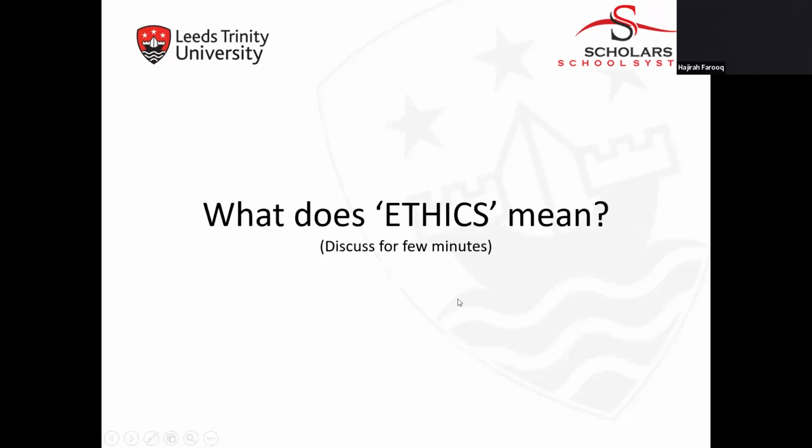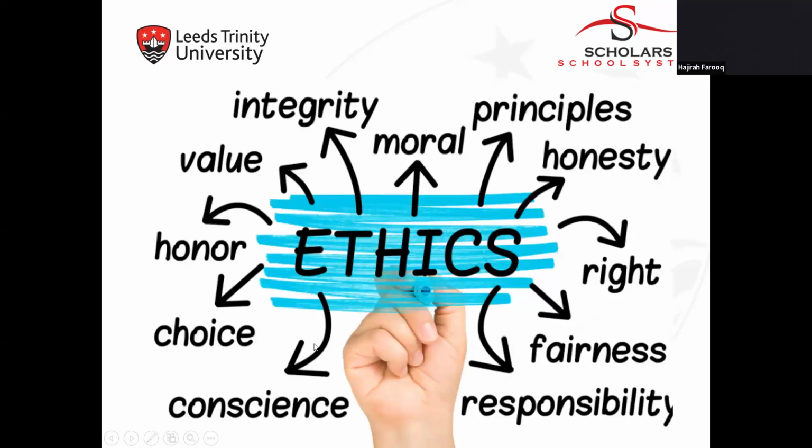business practices. So we started off with a class discussion, a brainstorming session of the word ethics. What does the word ethics mean? Then we went on to realize that the word ethics means so many things at the same time. It means morals, principles, honesty, rightness, fairness, responsibility, conscience, choice, honor, value, integrity. We use this word every single day.